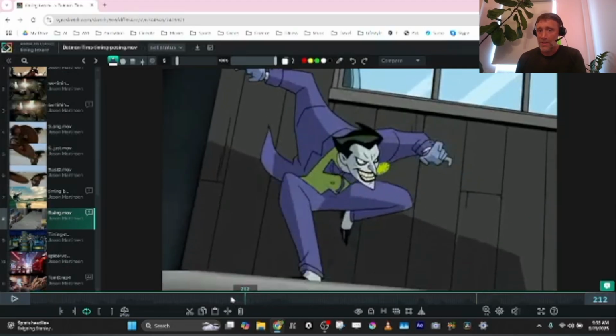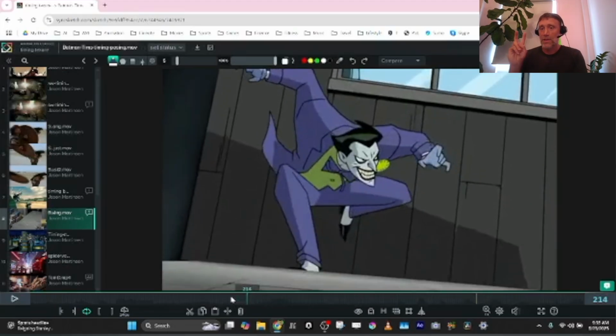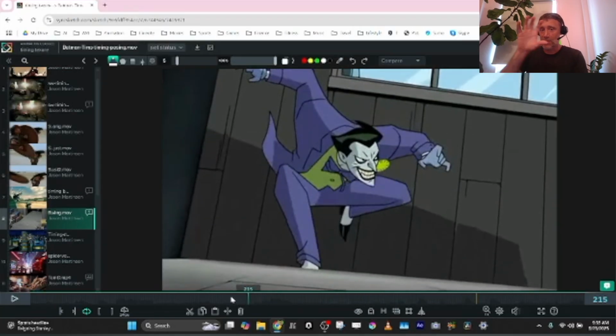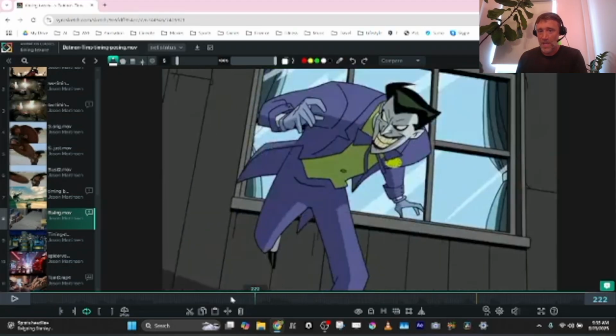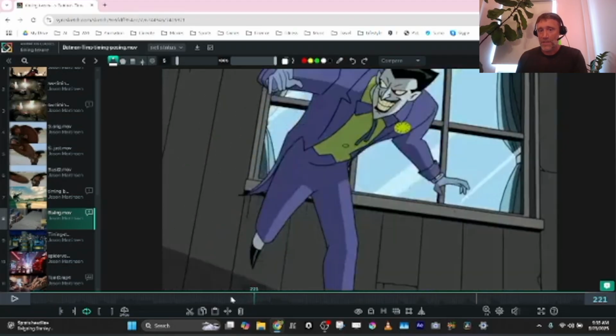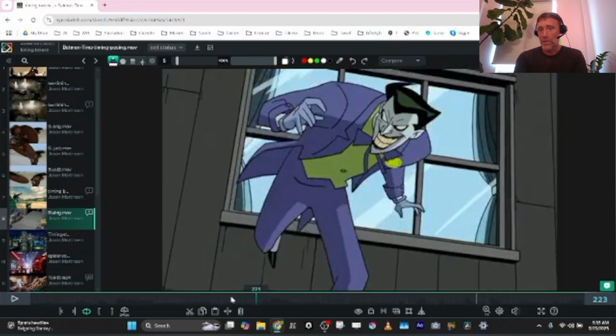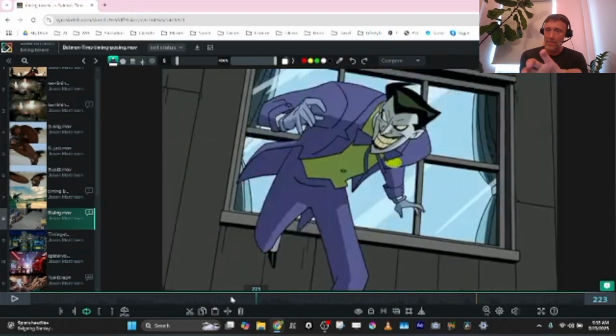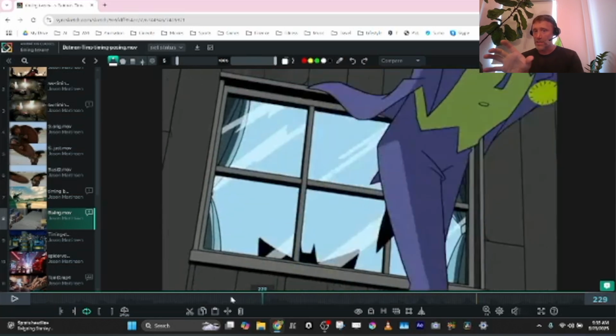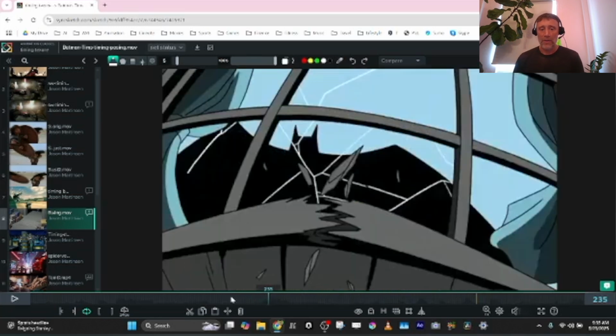Now, here you can see that the pan is on 24 frames a second on 1s, and the poses are on 2s. So what's happening is the background's moving and the character's moving with the background, but the pose hasn't changed. So this is the trick I was telling you about. Otherwise, if this character wasn't moving with the background, he would strobe back in space, but they just slide him with the background that's moving, so it feels correct.